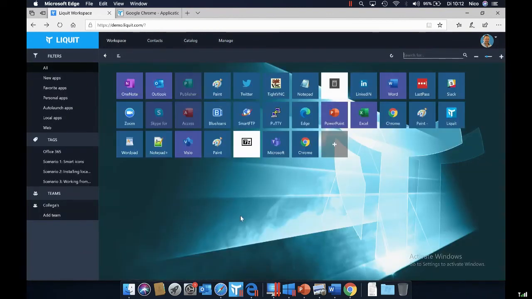And Liquit Setup Commander is now also able to create MSIX applications and App-V application tasks within Liquit Workspace. So we are able to deliver on-demand Microsoft MSIX App-V applications inside Windows Virtual Desktop without any scripting or manual work. That's one of the biggest additions we have in the last release we had.